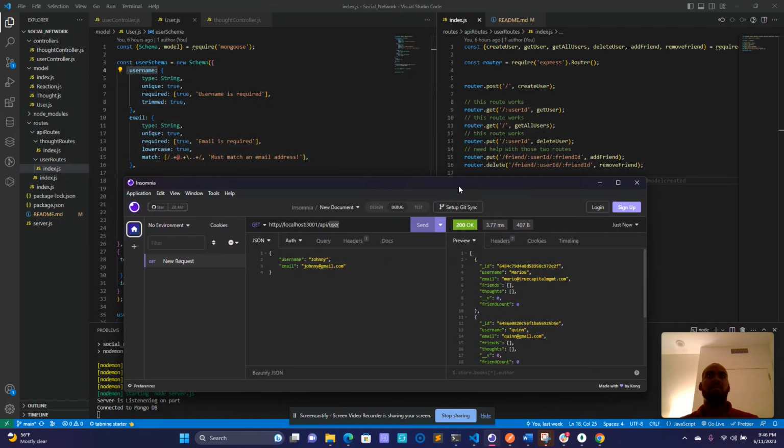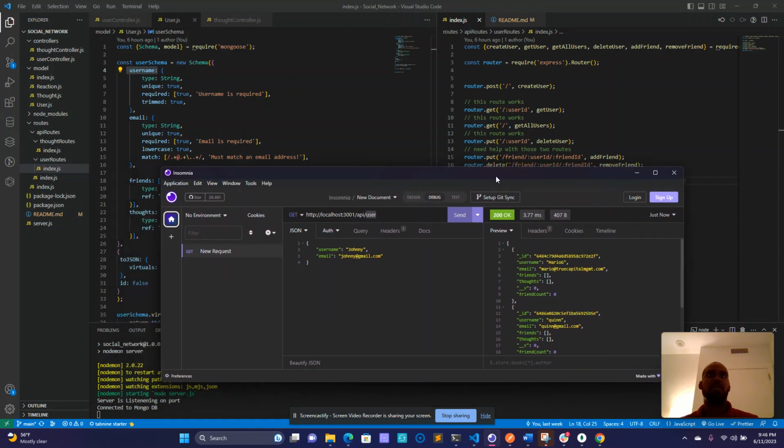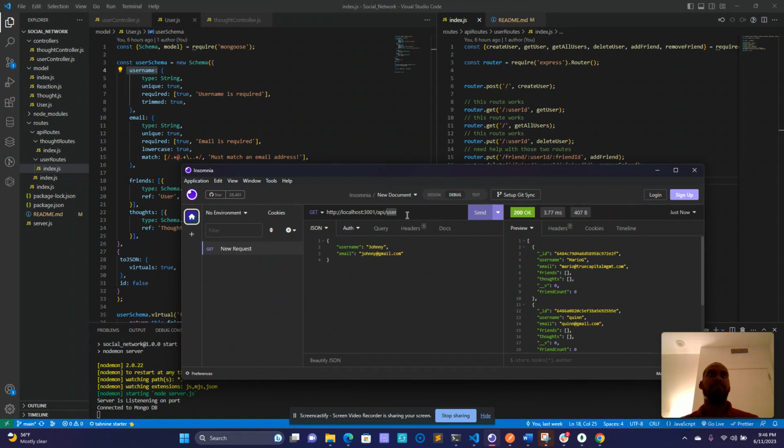And then we're going to demo how to add friends. And the route for adding friends is API user. We're going to add a friend here, with the user ID of the person who wants to have a friend.